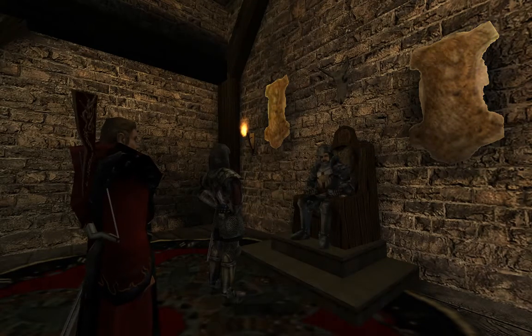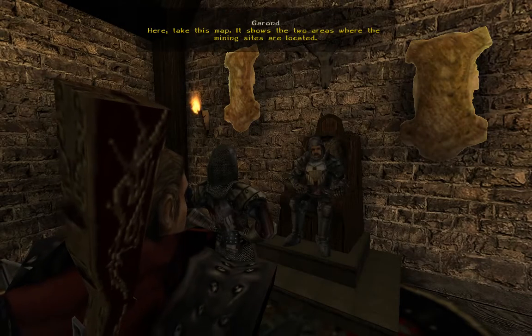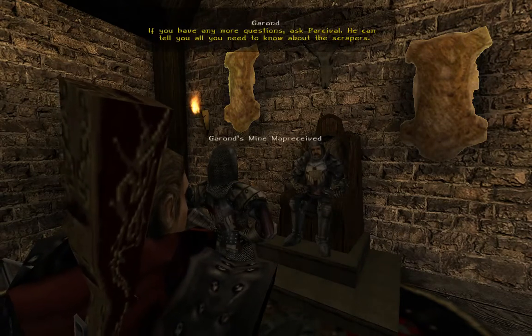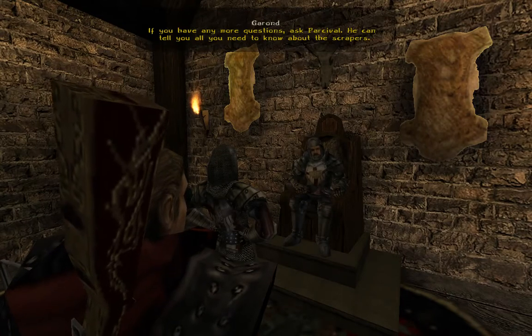Where can I find the mining sites? Here, take this map. It shows the two areas where the mining sites are located. If you have any more questions, ask Parsival. He can tell you all you need to know about the scrapers.